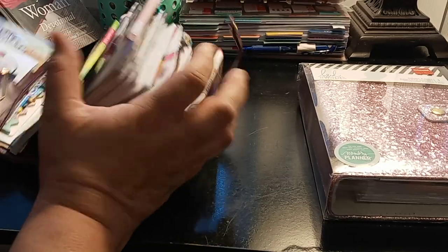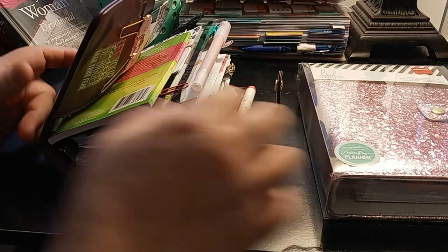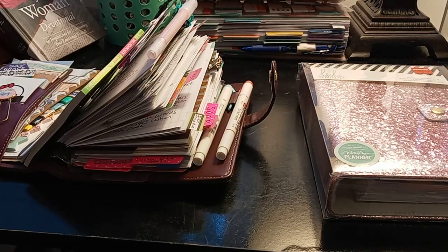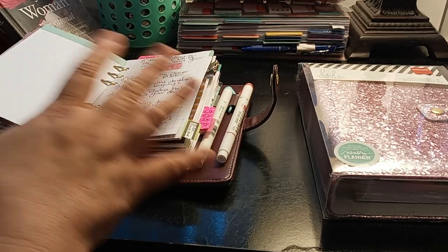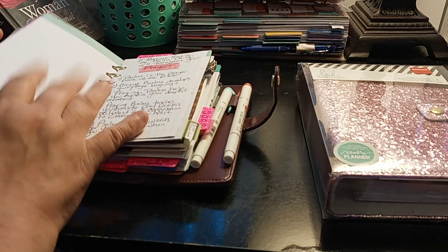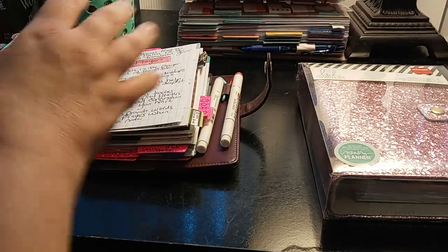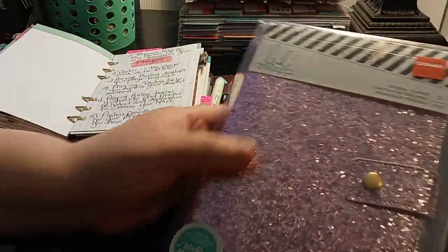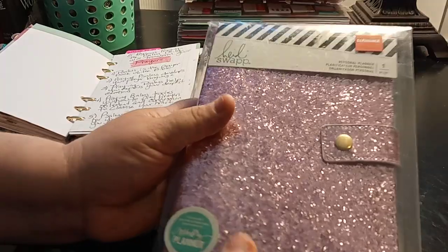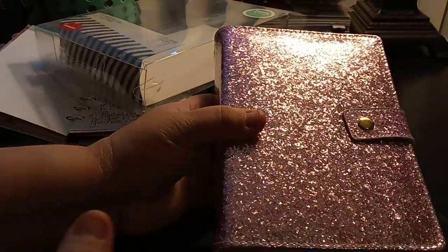That'd be greatly appreciated. So this here is super chunky, so hopefully it'll work in here. Let's begin. I'm going to start in the middle because I think that is best. As chunky as this is, I'm not going to be able to go in the front and do it. Let me fix these little books real quick. So this is the Heidi Swap — it's a personal planner. It looks like it's glittered, but it's not. I actually love the material. So that is what it looks like.